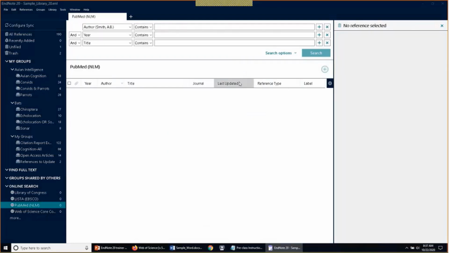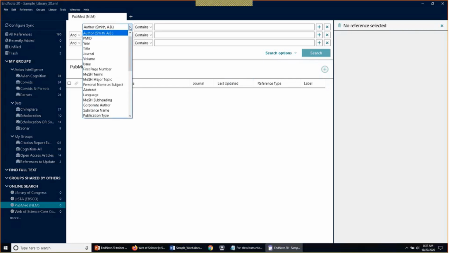Now, once you've established a connection to the remote database, the search panel here on the EndNote library window is now linked to query the remote database instead of searching for a reference that exists in your EndNote library. Very similar approach that you would have found to previous versions of EndNote. We've got the fields drop down. When you're searching a remote database, the fields that are queryable are determined by the database host or database administrator. So EndNote has no control when you're searching a remote database which fields you can search by. Again, the database administrator would pick whatever fields it is that you're searching by.